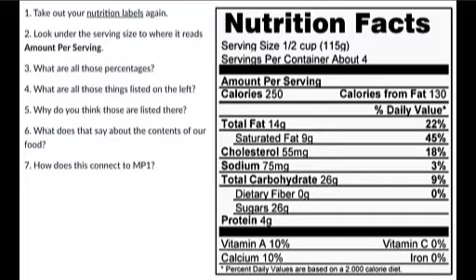So that's how to read a nutrition label and what it tells us about the contents of our food. Different foods have different amounts of these nutrients, and depending on what you eat and how much, that determines the nutrients you get. We're going to have a conversation when I'm back in class about how this connects to marking period one. Think about how this information connects back to unit one — the turtles. Where does this fit in those three investigations?